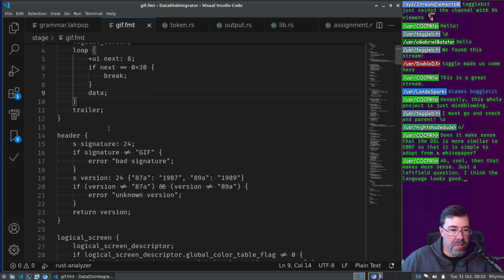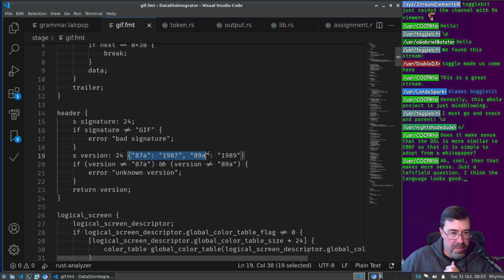I added a few things that made sense. Like this is an interpretation map. This says if the string is 87A, then the interpretation of the data is 1987, because that's what it actually means. It's the 1987 version of the spec, and so on. So this is meant to be a clue for a graphical user interface: if you hover over the version, it would say that means 1987.